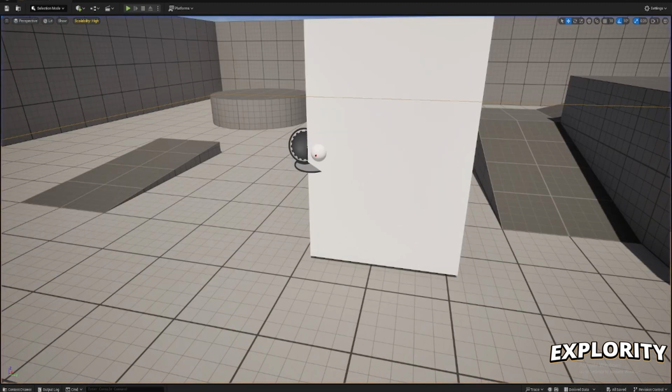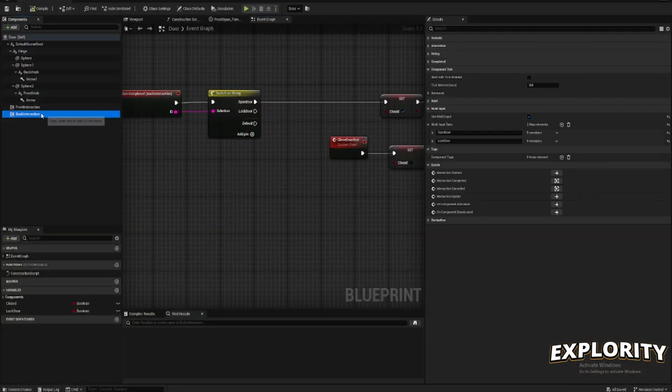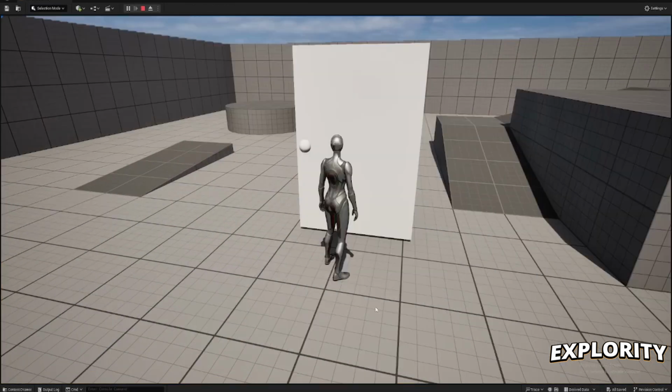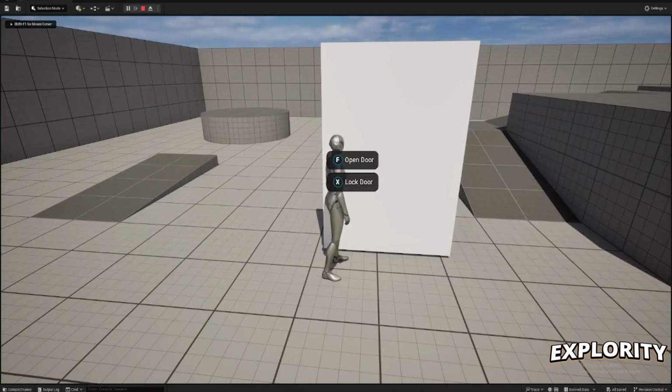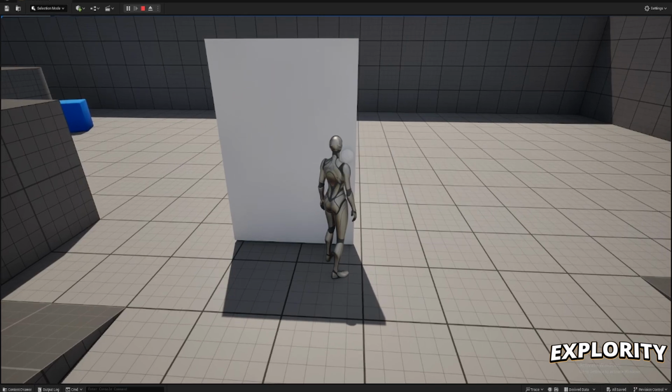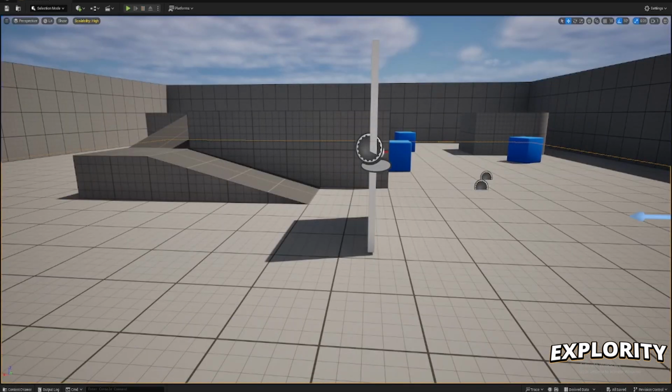Yeah, there's two interactions, but I forgot to write words for this one, so I'm going to say lock door and add over here and interact with the lock door. And most probably the interaction is not going to show up, and I'm going to tell you why in a minute.